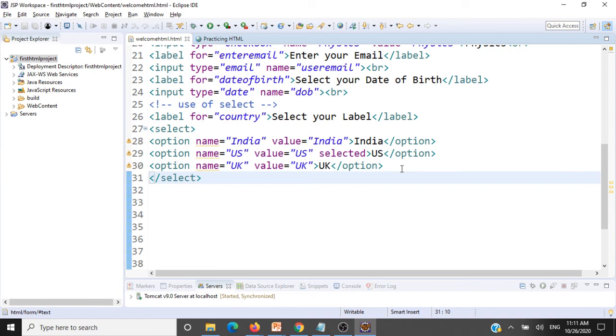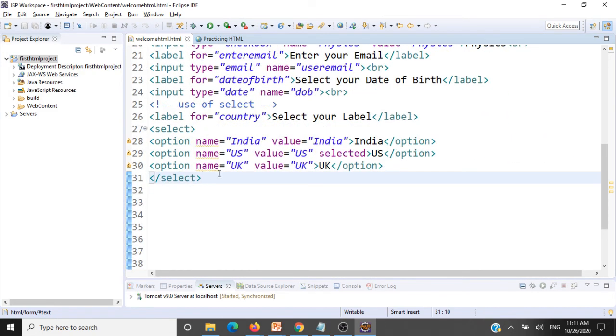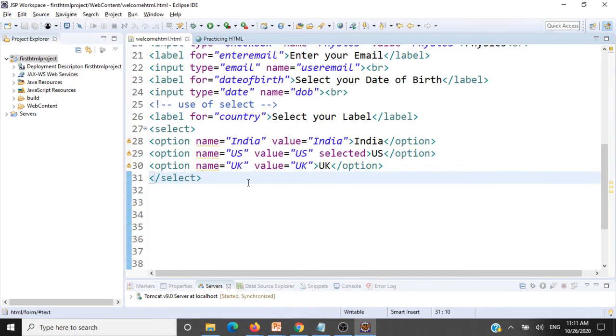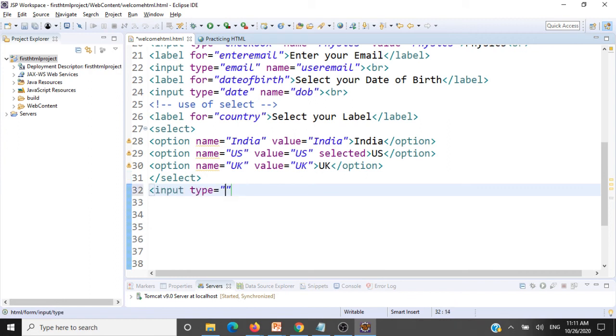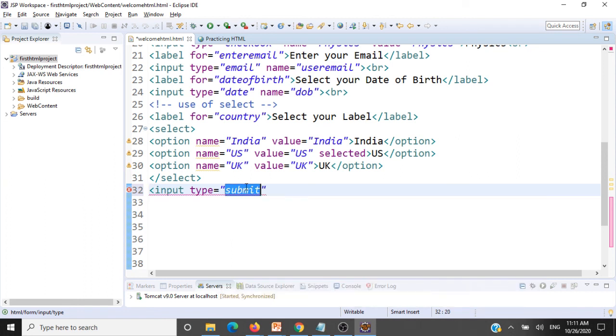I'm not looking at all the variations and things like that. Just plain important basic HTML we are learning. So that is there. Now let's come to the interesting part. A form should always have a submit button. Let's use a submit button. So we'll say input type is equal to submit. So submit is a button, and here we'll give name to be submit, and we should also have value should be submit.